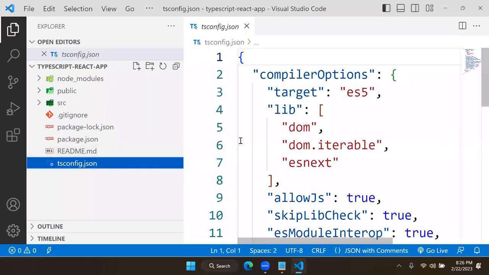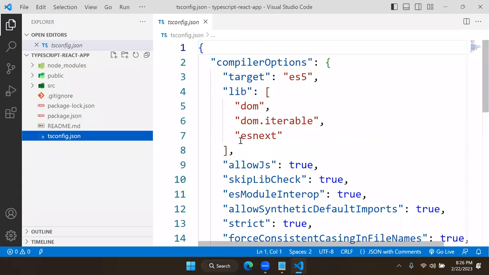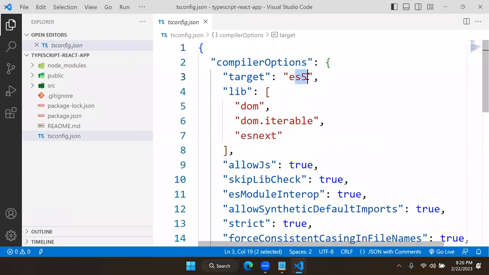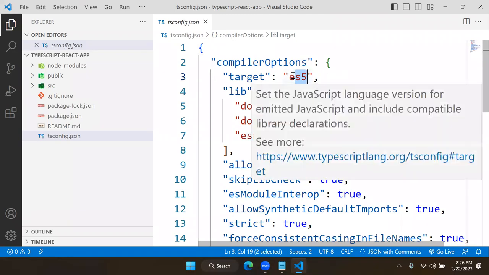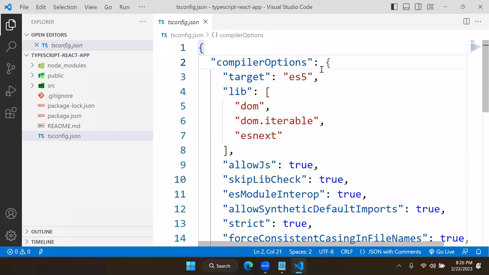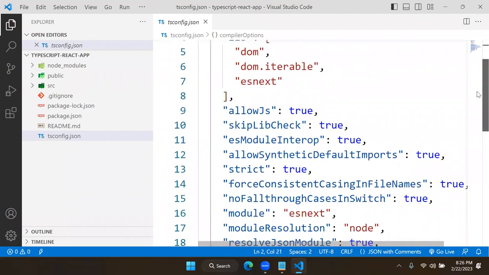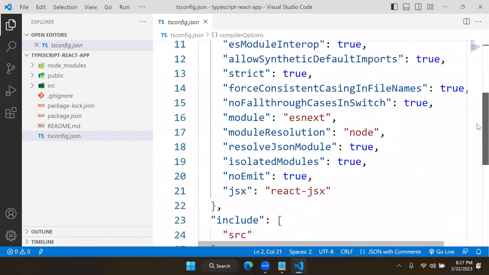You can see it shows all the rules for TypeScript, and see the target ES5. That means JavaScript ES version 5. You can change it to any latest version if you are using any new features which are not there in ES5. And you can see it has a lot of other rules.